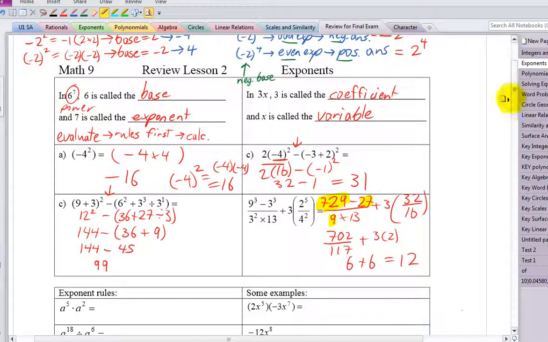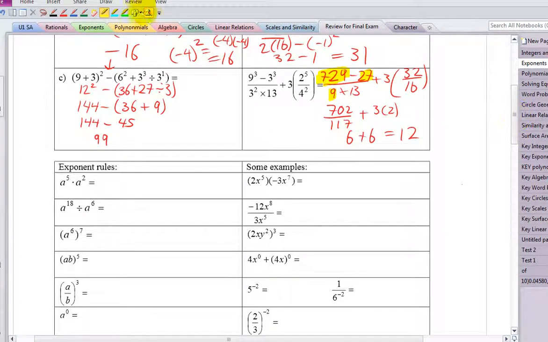Okay, so let's talk about the rules. We're going to go over the rules pretty quick. And I'm going to show work, so please write down work as well. When you're multiplying, you add the exponents. So a exponent 7. Usually our division is written as a fraction. And when we divide the same bases, we subtract the exponents.